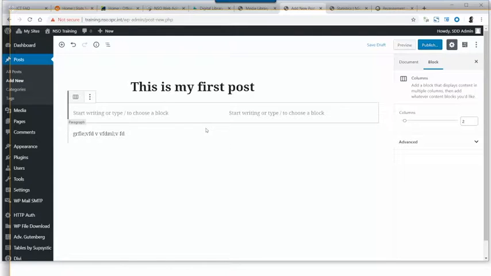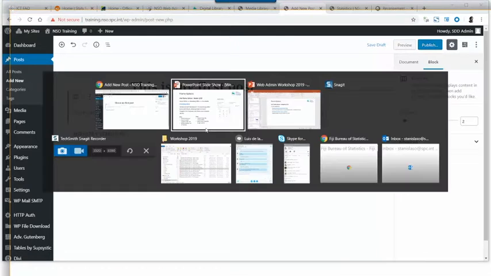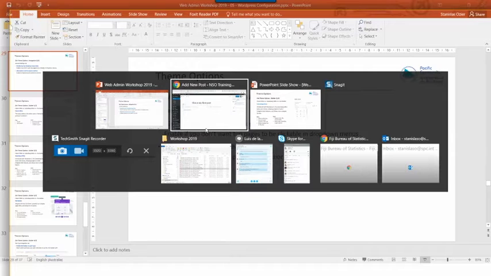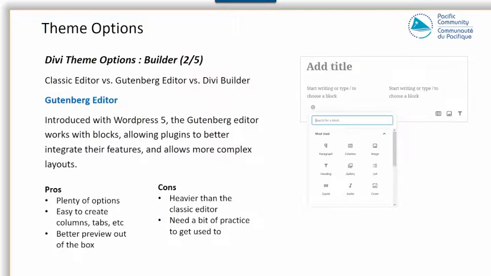But you see, for those of you who have already used the classic editor or even Joomla, you can see already it's a bit different. It allows you to do more complex stuff. But it's still pretty lightweight. They made a good effort. They did good work keeping it as lightweight as possible, which means that if you don't have a great internet connection, it's still supposed to work.